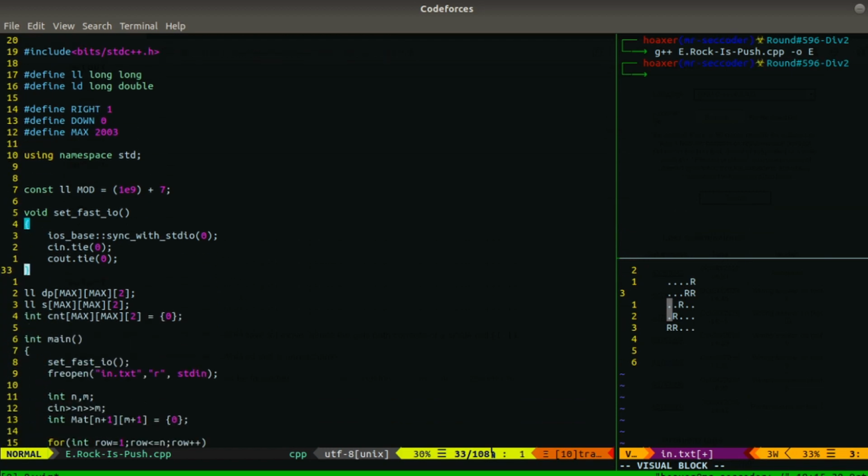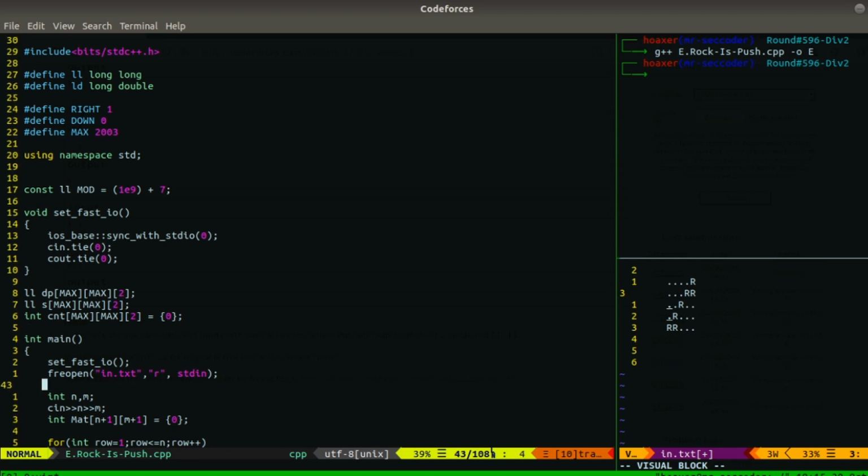Let's look at the code implementation. So I'm declaring a macro where right I set to 1 and down I set to 2, because I'm using a 3D matrix where the last dimension indicates whether you're moving to the right or moving down.